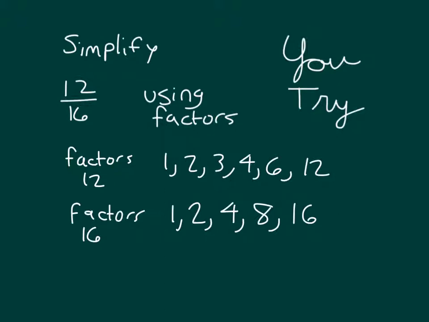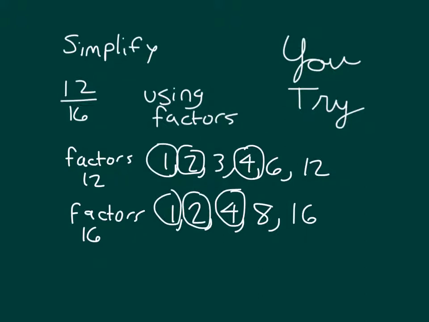Did you circle the greatest common factor? Well, 16's here, but there's no 16 here. There's an 8 here, there's no 8 here. There's a 6 here, but no 6 here. The greatest common factor is 4. The other common factors are 2, and then we'd also have 1. Notice that if we had divided 12 by 1 and 16 by 1, our fraction would not change. So we'll go ahead and work with the greatest common factor again, which is 4.